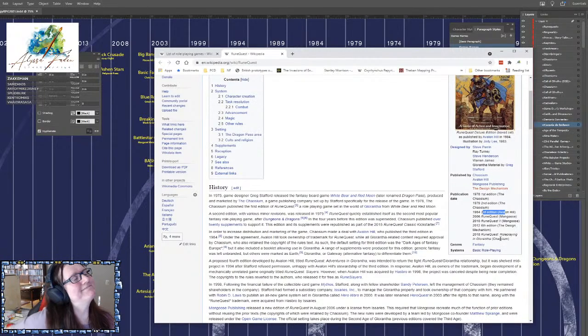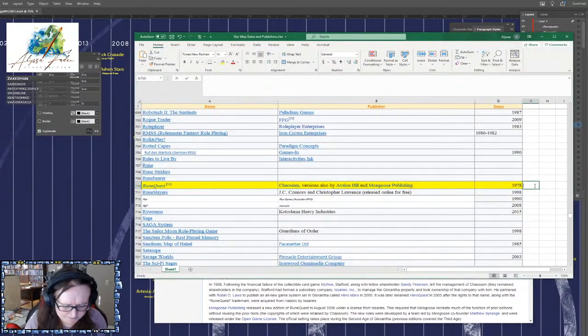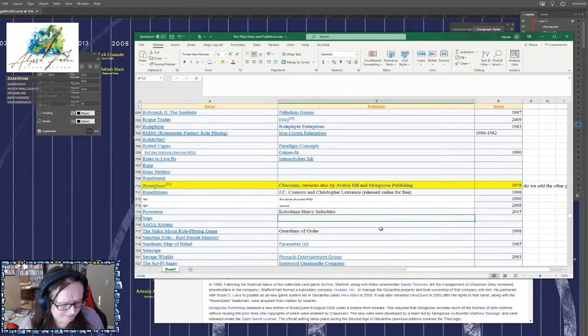You see, in the past, we have not done different editions, even if it changed to someone else. So I'm just going to keep with the first edition in 78. I almost feel tempted to pay homage to the Avalon Hill and Mongoose, but not right now. I am going to make a note here for the future. I'm going to sleep on it.